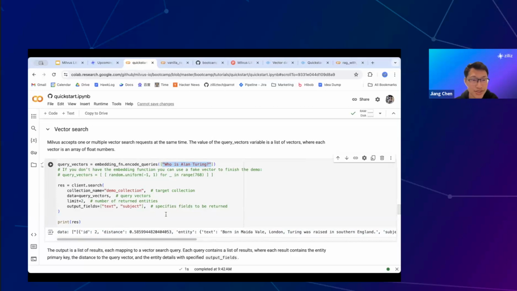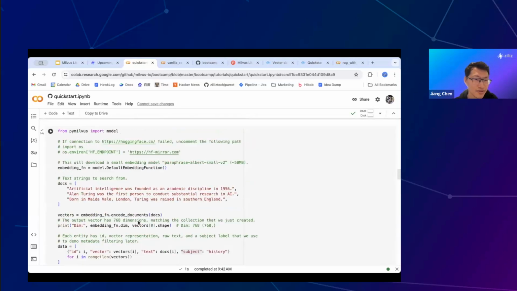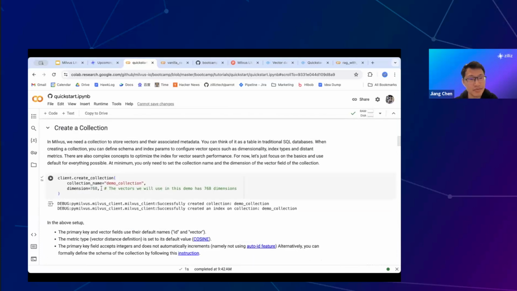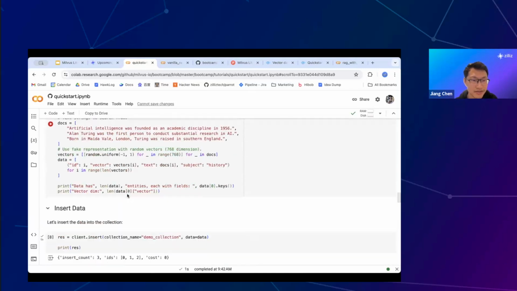And it depends on which index algorithm and distance metric you used. In this case, we didn't really specify that, so we used the default. But if you have a say, you can define, for example, my index algorithm being HNSW, and my vector distance is defined by, say, cosine similarity, or IP, like inner product similarity. So it depends on which one you defined. The distance will be calculated in different ways.